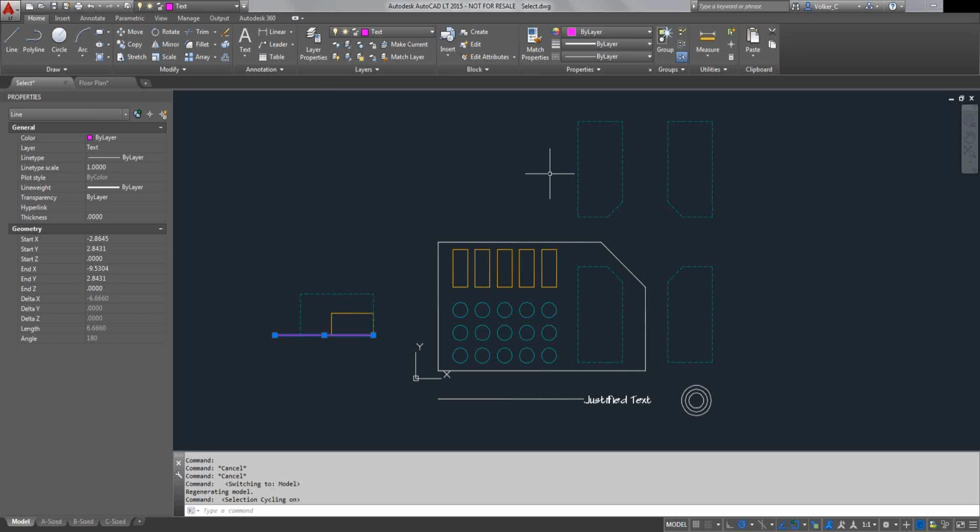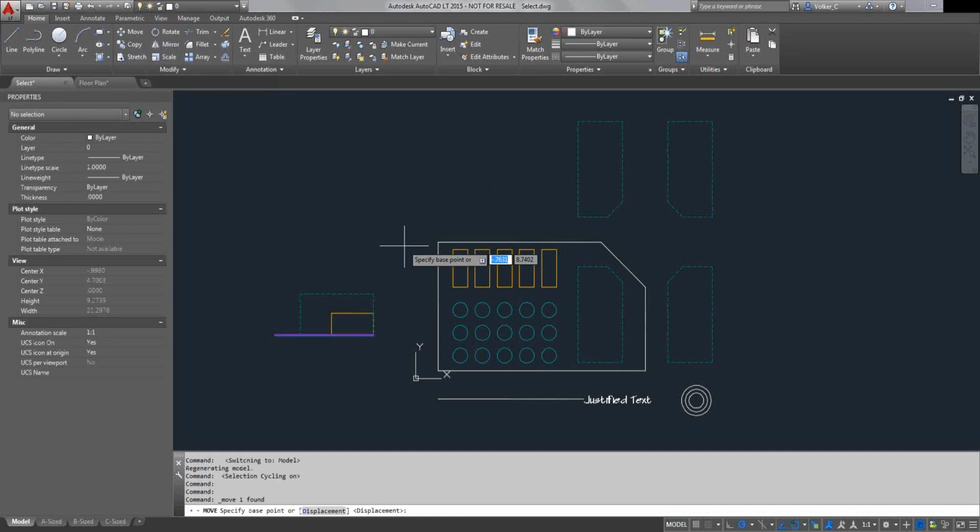But basically, anytime I go into a command, so I'll go into move, whoops, I need to deselect that. There we go. Move. At the select objects prompt, I can type all, enter, and it selects everything. And then I could hit enter again and do the modify action. The thing I want to make you aware of here, I mean, this is a very easy command to use.